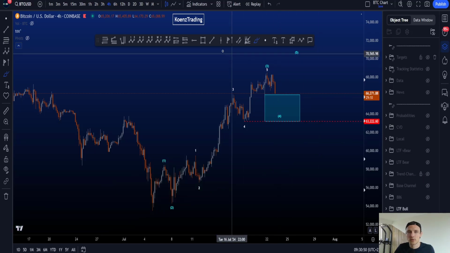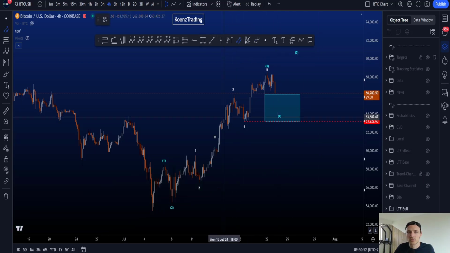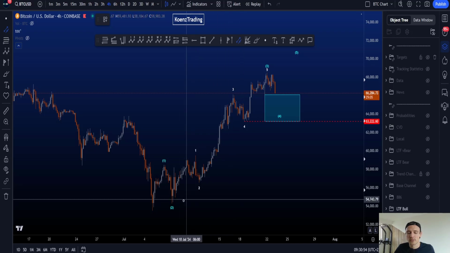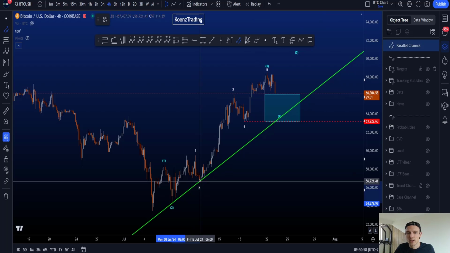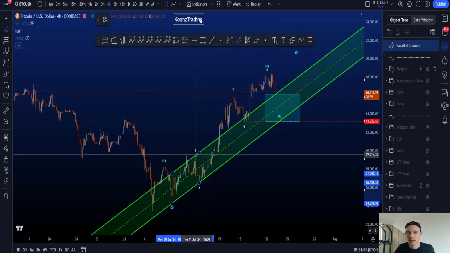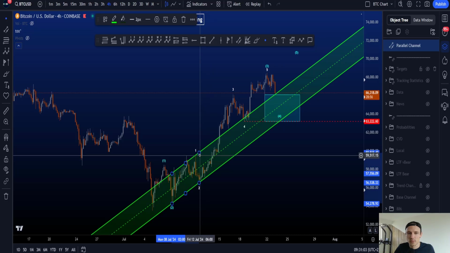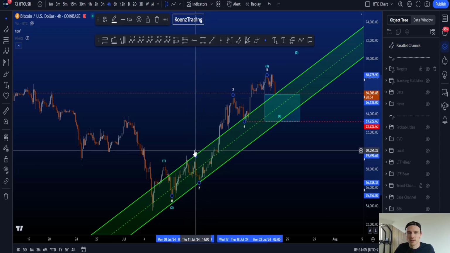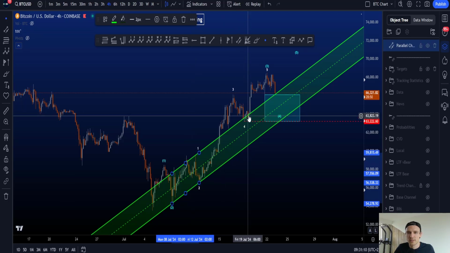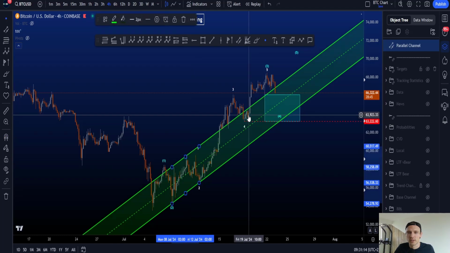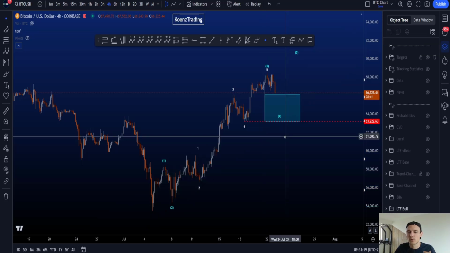Now, as an example, I can use the channeling tool here and use it for the white count. So I take the channel from the start of the white 1 to the end of the white 2 over here, and then to the end of your white wave 1, and it doesn't really matter which pivot you take for your white wave 1, because in both cases you can see wave 4 retraced to the base channel, and also if I put the channel here, wave 4 retraced to the base channel, moved outside of the channel to form your wave 5, which is absolute perfection, right?